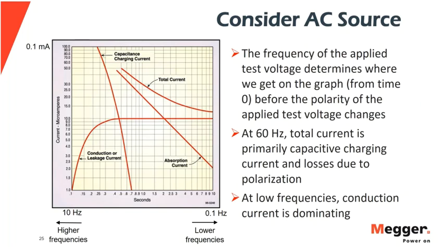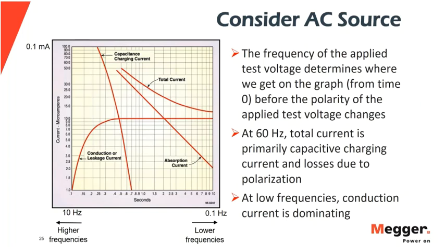I would want you to take note on this graph of the changing relative proportions of the capacitive current to conduction current. At these higher frequencies, and you can imagine as we're getting to 60 hertz, this capacitive charging current goes quite large. If you think about transformers and some of the capacitive currents that you might see, you might be dealing with something like 40 milliamps, not 0.1 milliamps. So that's going to go quite large. Whereas the conduction or leakage current is really just a small portion of that total current that you're going to measure relative to the capacitive charging current.